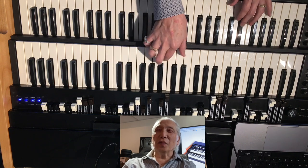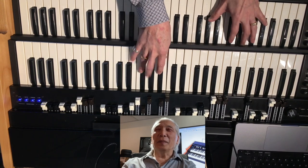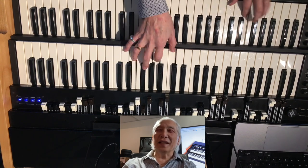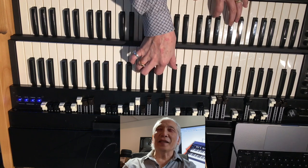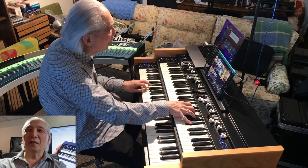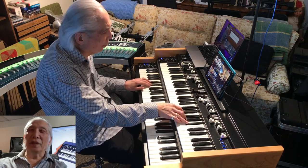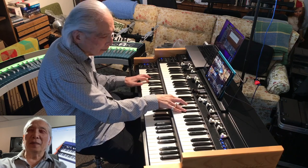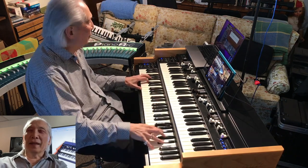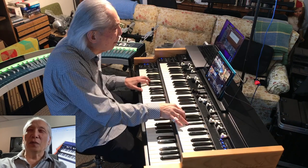Those were the days where the keyboard rig had the benefit of my working for my manager at the store, so we could take all the gear from the store. The days of Hammond B3 and two Leslie 122s, a Fender Rhodes on top, of course a clavinet. On top of the B3 was a Solina String Ensemble, and on top of that was the Mini Moog. So a lot of weight, about 1,000 pounds in that keyboard rig.